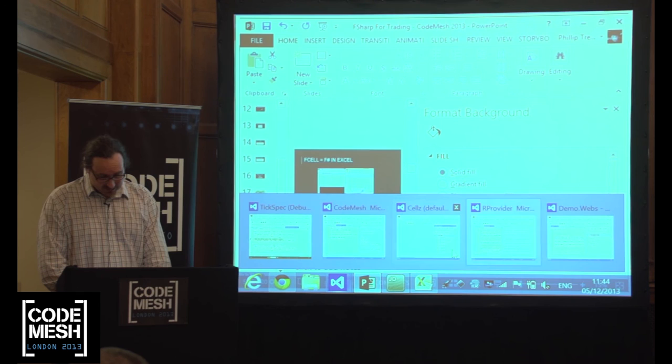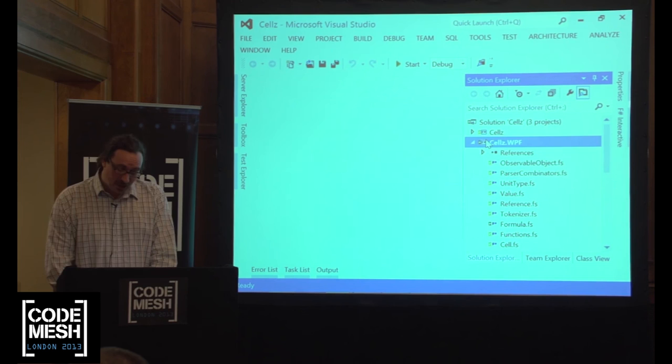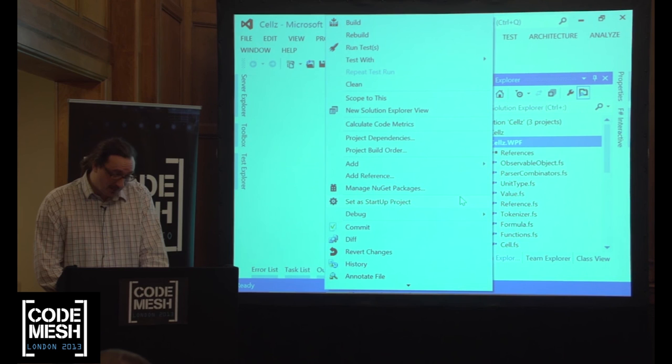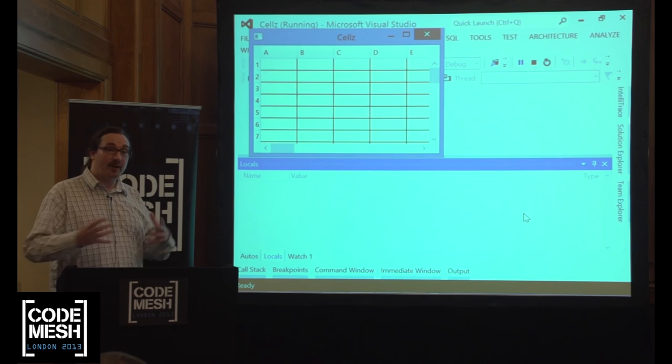So I've played around a little bit with Excel itself. I tend to do a lot of hobby projects, and I had a holiday for a week, and I decided I'd never written my own Excel, so let's do that. So I'll just quickly show you my version of Excel. This is written in F sharp. There's about 900 lines of code. It's not a huge program. You can import and export Excel files, simple 2003 Excel files. It supports all of the coloring and things that you have in Excel and the formulas.